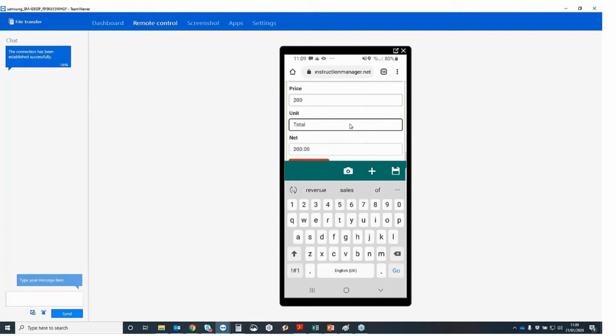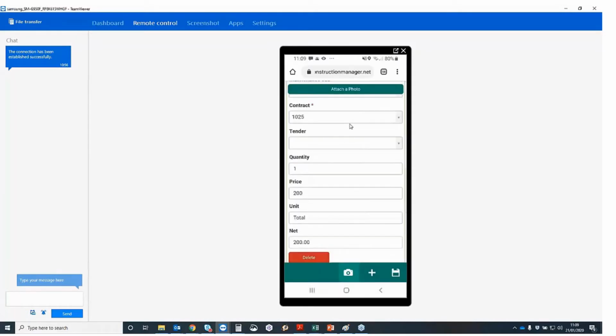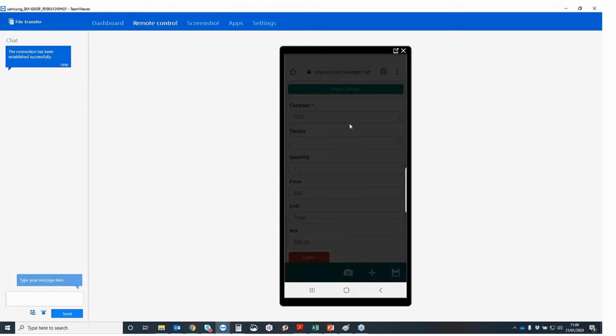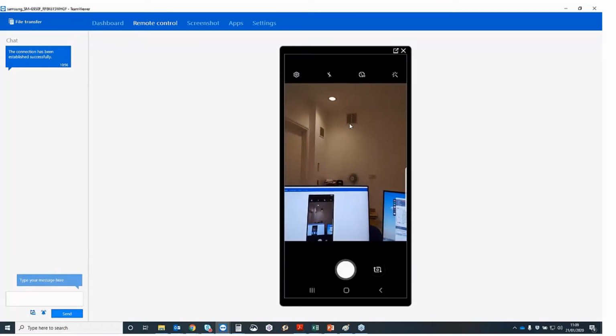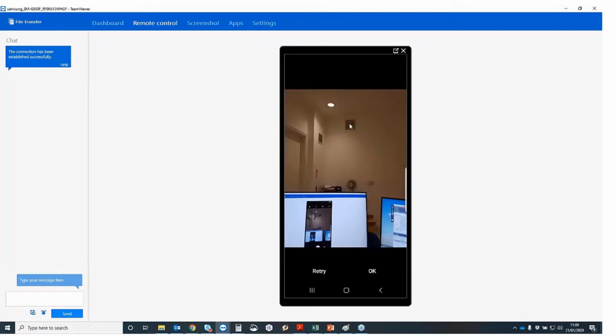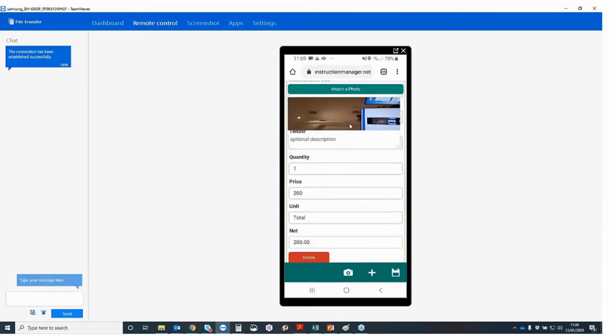What I can then also do is take a photo. So I can use the attachments. I can use the camera on the phone, and I will just take a picture of, there we go, my office. Click OK, and that will add an attachment. So if they're at a trade counter and they've ordered 20 or 30 items, they can take a picture of the receipt that they've been given.